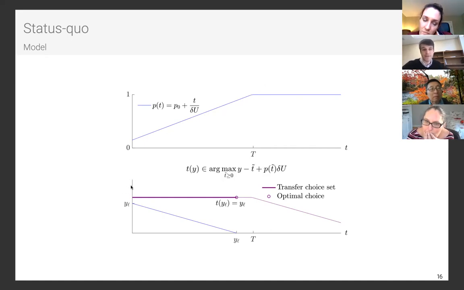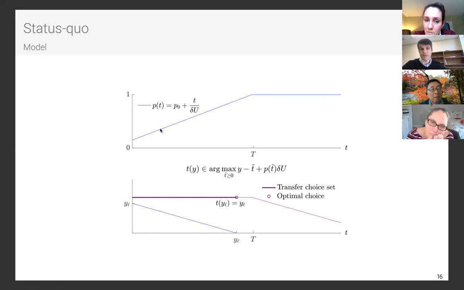And so this second lower graph here shows the utility that the driver gets from making a transfer of any given amount to the owner. And you can see that it's a flat line. So there's basically the same utility for any transfer amount up until the target. And then it starts to fall after this. So what's the intuition of why we get this?